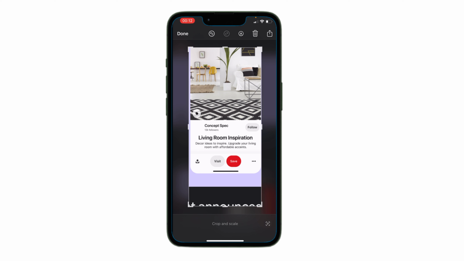So from here you can just hold on the text, and as you can see, I'm copying the text just like that, and it's going to show you the option to select all, copy, translate, and search the web. This is just crazy.